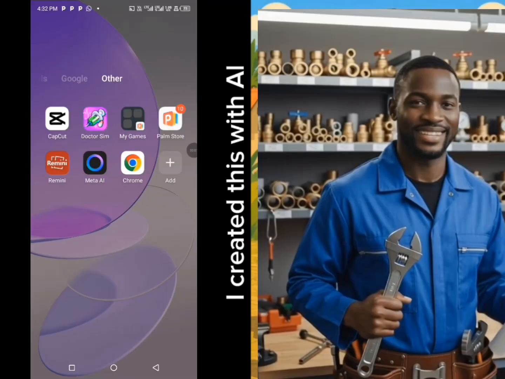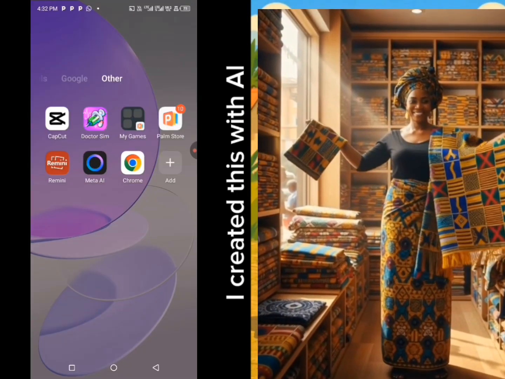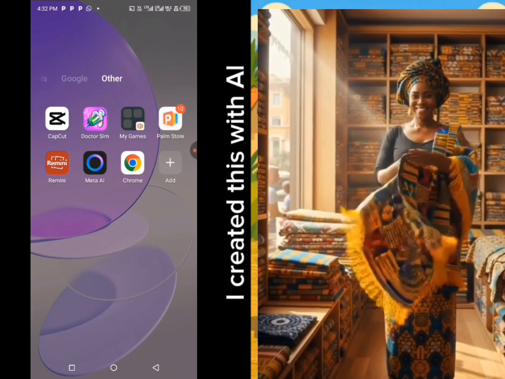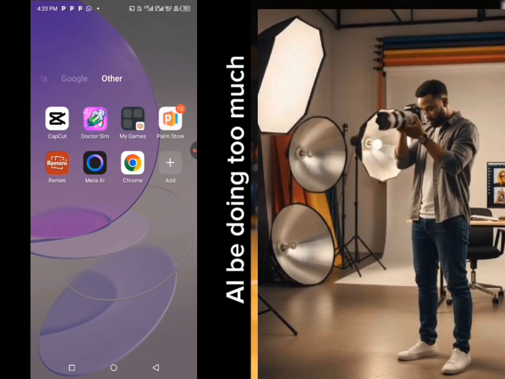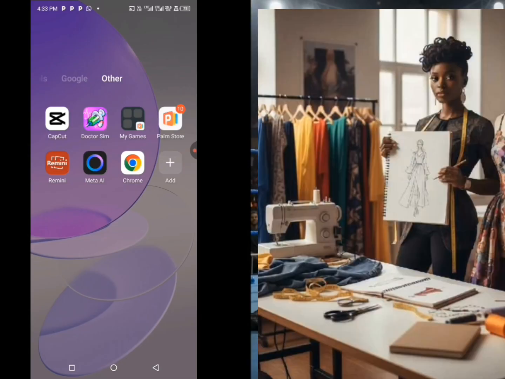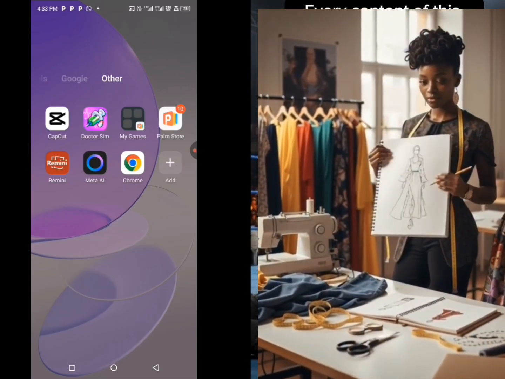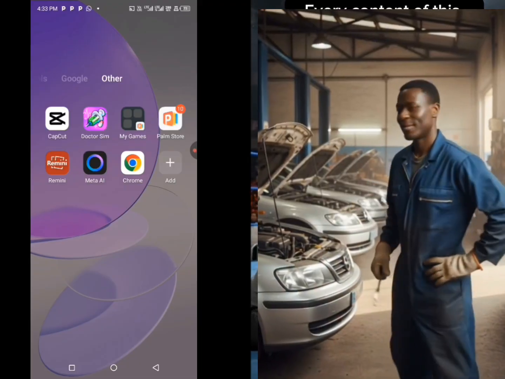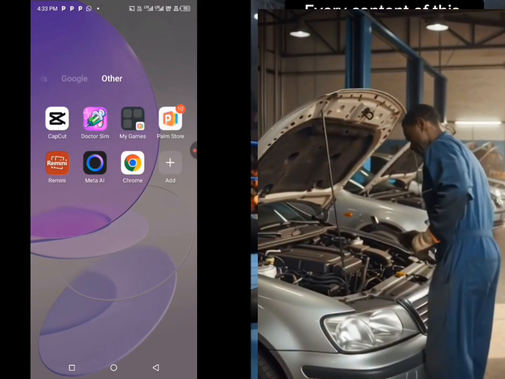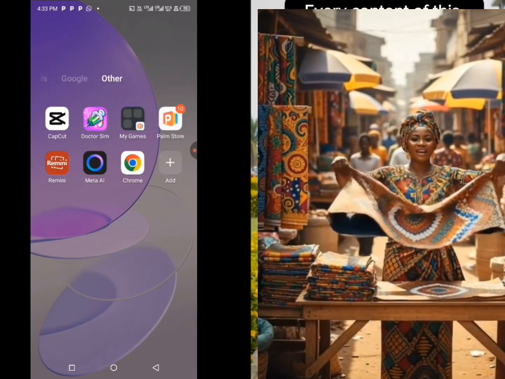Okay guys, this is Chi Creative Arts and Designs, and in this tutorial, I'm going to be showing you how to generate your prompt. I use ChatGPT and I use Gemini, but I preferably choose Gemini over ChatGPT. It depends on choice. You might like ChatGPT more, but I prefer using Gemini to generate my prompts and images.